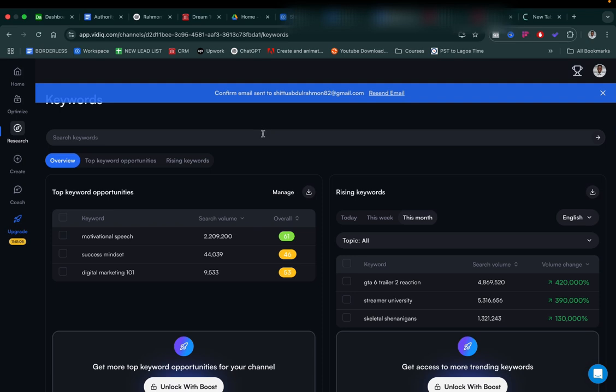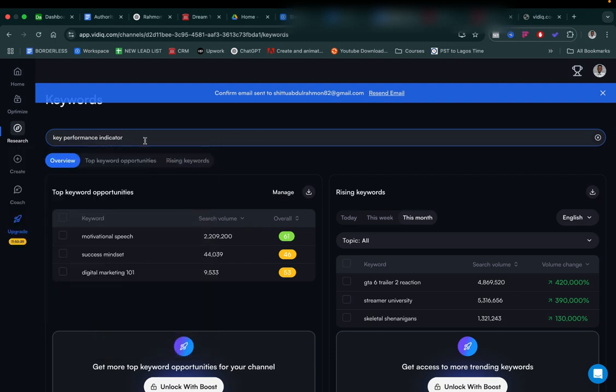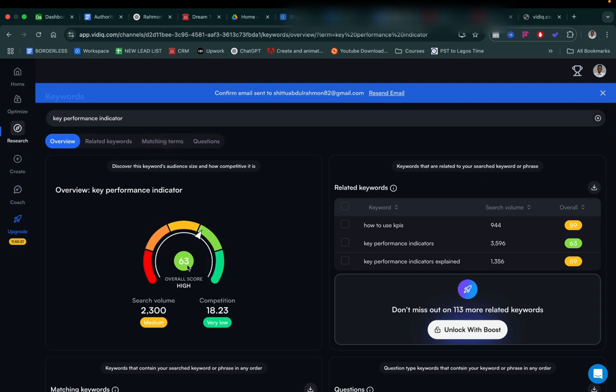For example, KPI is one example I have tested right now. What you can search for is the root keyword itself first, to confirm that the root keyword is ranking. Okay, key performance indicator, you want to make sure your spelling is correct, and then you press enter. Now this is what you are going to look at after you search for the particular keyword that is in your mind, okay? And this will do two things.